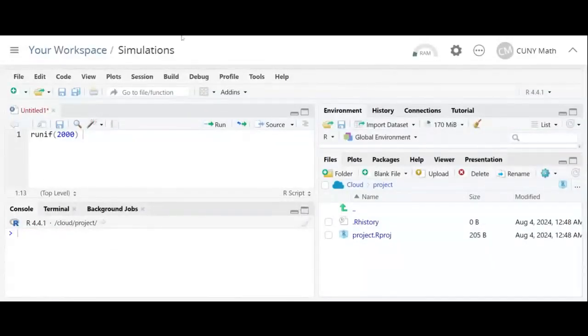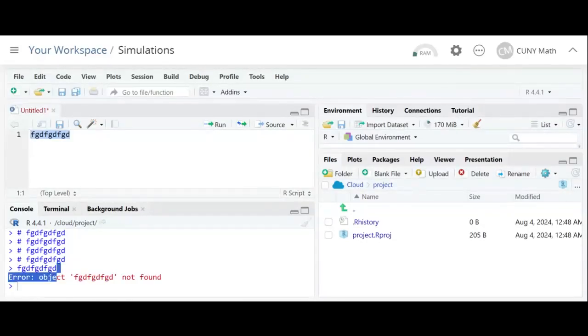Now, I'm not going to explain how random number generators work. But by the way, if you want to add human commentary, so the computer does not read that, you use a, I'm not sure what you call this symbol, but you use that symbol. By introducing that symbol, you can see it's in green. It just means the computer will not read it. If you click run, it does not read anything. If you remove it, then the computer will read that, and it gives you an error. So you just put that symbol in front, and it's not going to read anything.